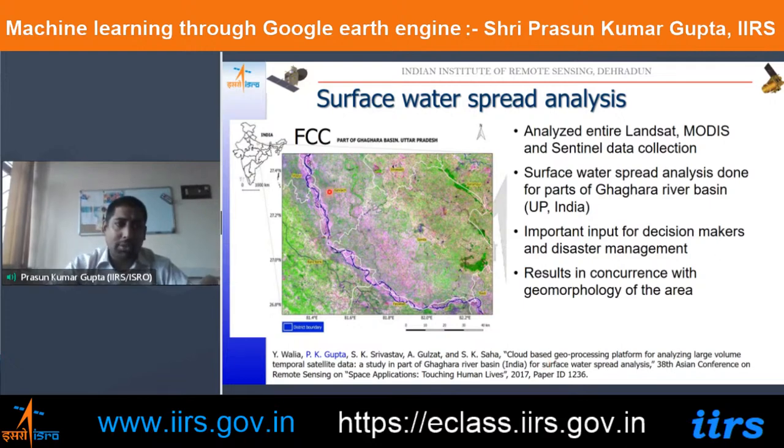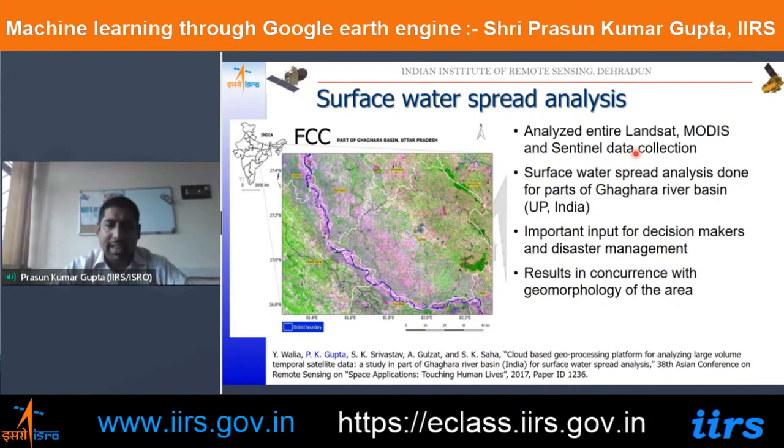So this is a study area in Uttar Pradesh, which is near the city of Lucknow. This is the river Ghagar, and it is infamous because it continuously changes its path. So if we have the entire data set like Landsat, MODIS, Sentinel from as far back as the 1980s onward, and if we can create a simple NDWI, a water index, and merge all the data, we should be able to find out the probability of water happening at each pixel.